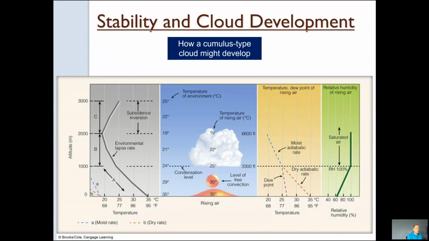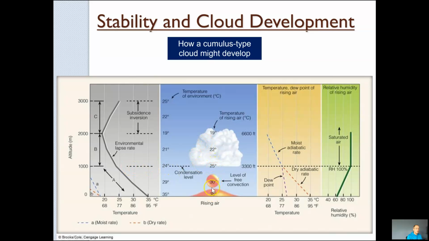What's really going on in the development of a cumulus cloud is the idea that you may have a parcel near the surface that's warm and moist but not saturated. As it rises up in the atmosphere, it's going to cool at that dry adiabatic lapse rate until we hit the point of saturation, which is when relative humidity is 100%. And that may be shown with these lapse rates that are relatively steep. And once we get saturated, we start to form our cloud.